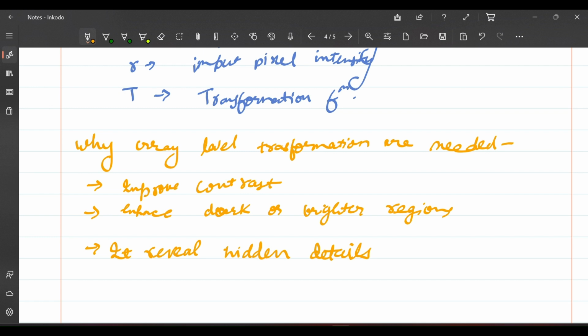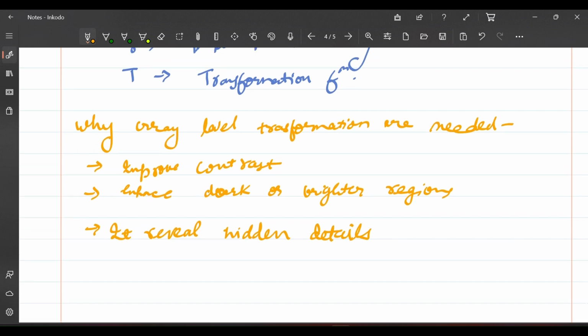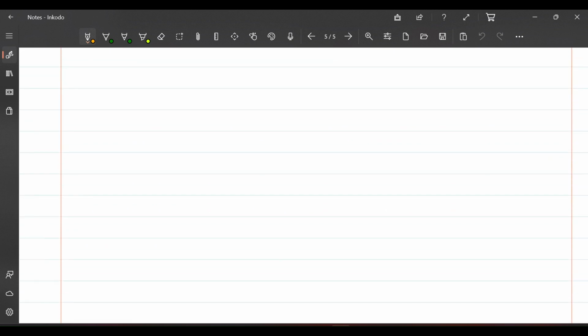Now we'll discuss its types. Basically there are four types of gray level transformation which we are going to discuss one by one. The first one is the image negative transformation.